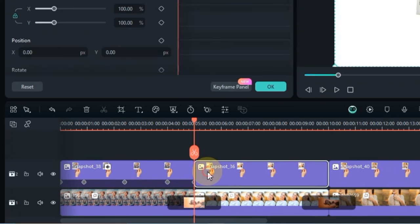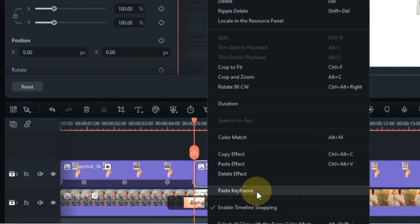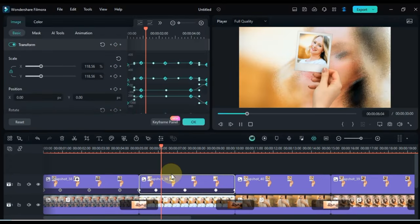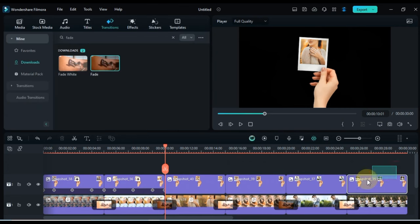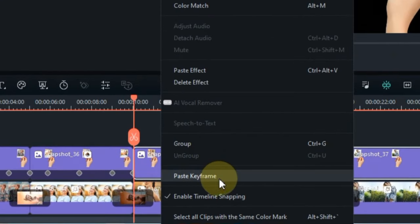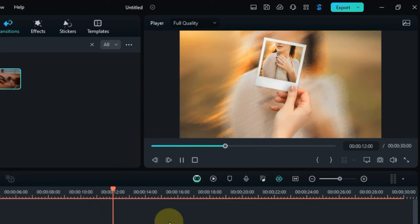After copying the keyframes, now right click on the next picture. And then click on paste keyframe option. So our keyframes animation will be pasted. And you can see the preview of these keyframes animation on this next picture. You can paste this animation on top of all pictures in one click. So for that, select pictures. Right click on it. And then click on paste keyframe option. So keyframes will be added on all our pictures.